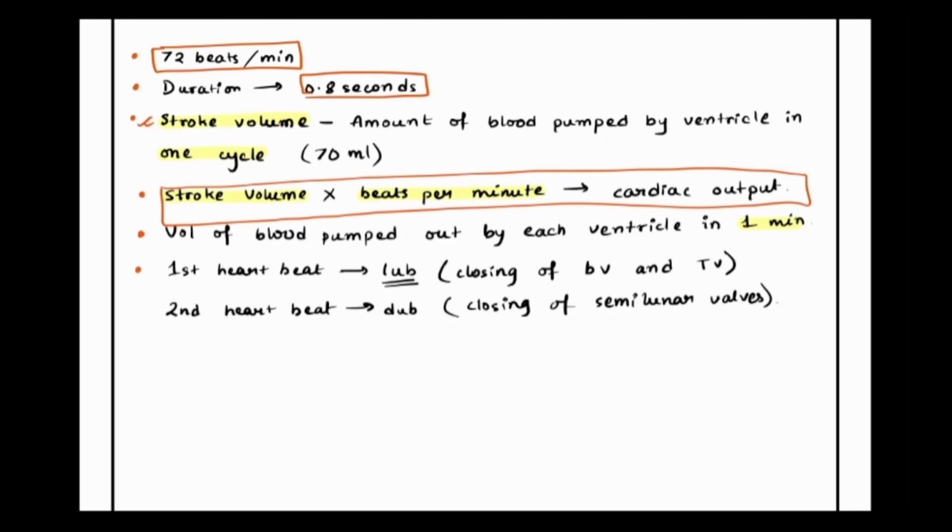Alright, so in the next one, we are going to look at the ECG, or the electrocardiograph, and we are going to relate the waves with the different actions inside the heart. We are not just going to memorize the whole thing. We are not going to memorize the waves, which are called the P wave, the Q wave, the R wave. We are going to look into the different actions of the heart that are making the waves. That is how you are going to develop a long-term memory about this. So all of that in the next video.